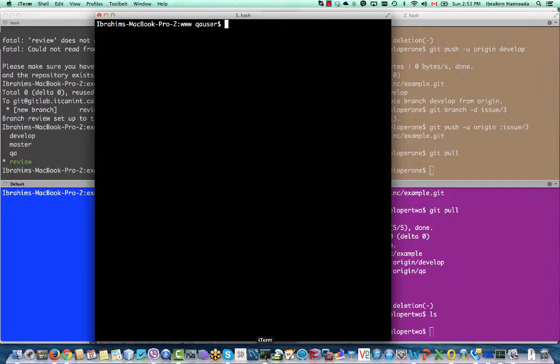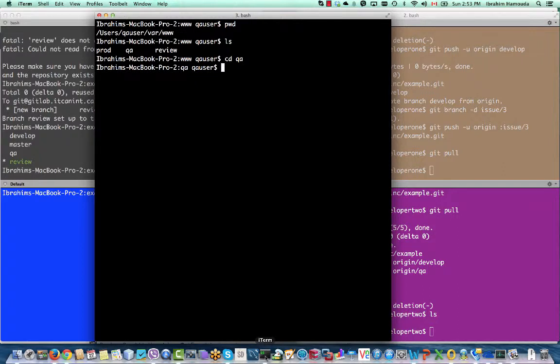What we missed last time is actually putting this project or website in place in the web virtual directories for the QA to test and for the reviewers to test. So what I did here, I created a directory called var www to mimic the website. I created inside it three directories mimicking the three virtual directories for the websites.